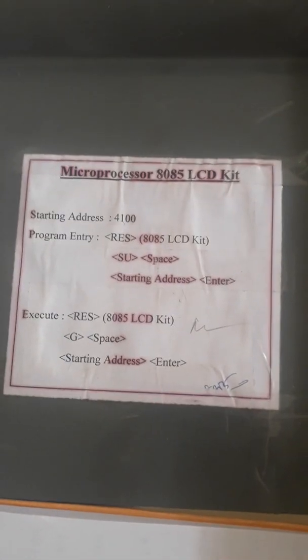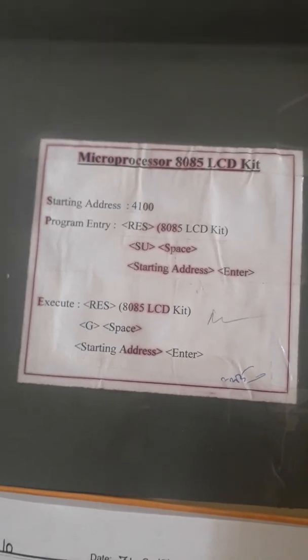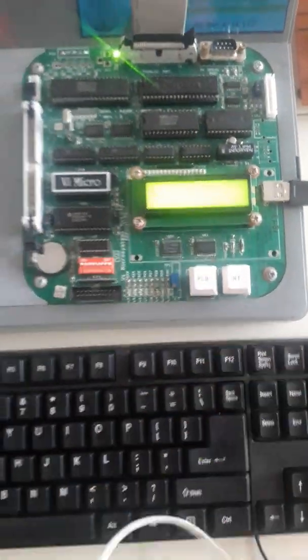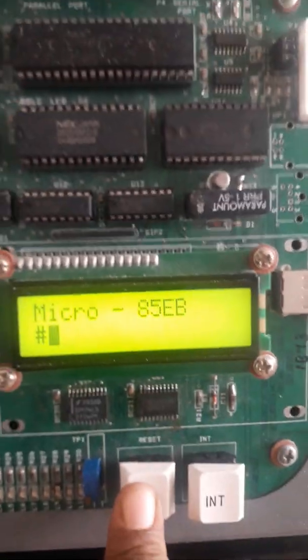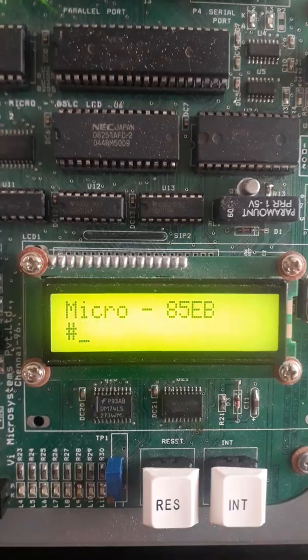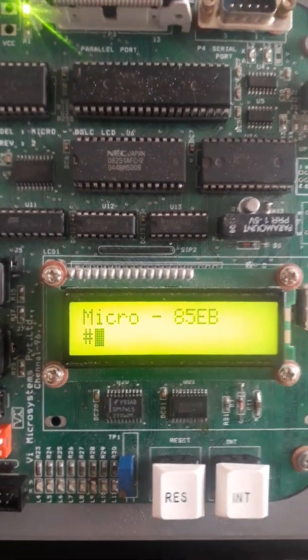Initially press reset, which is available on the board itself. This is the reset button. After pressing it, these characters will be displayed in the LCD display.